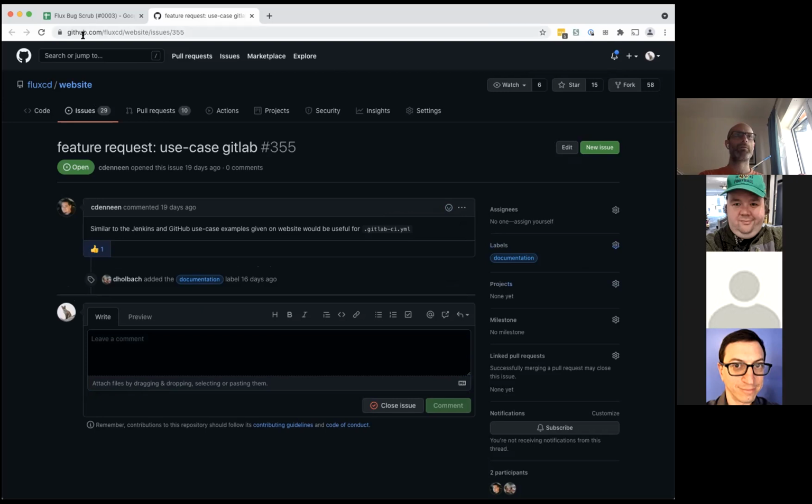So is the website repo where you would put epics? Good question. I think so. Most of the documentation comes from the website. Okay, because I would think the actual implementation would be in the source controller. Oh no, this is a use case. So this is writing it. There are guides on how to do various things with GitHub Actions, I think. So this is writing guides, the same thing, but for GitLab. These live in the folder content/en/docs/use-cases, I think.